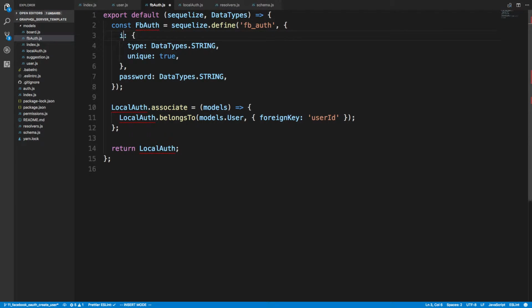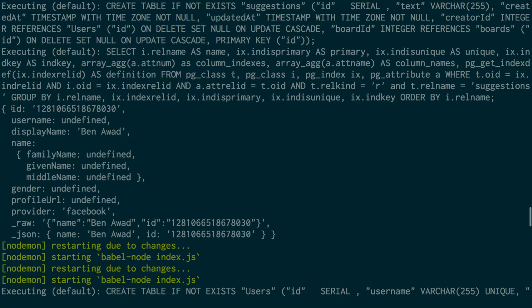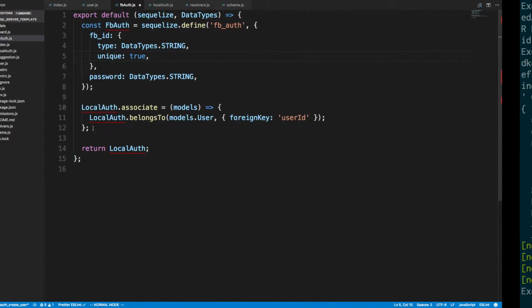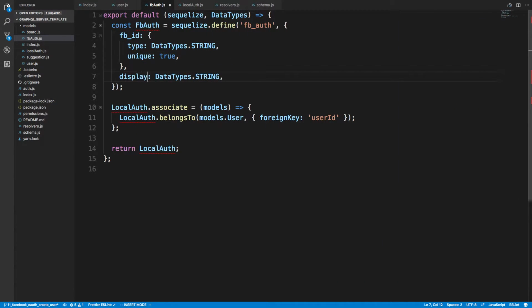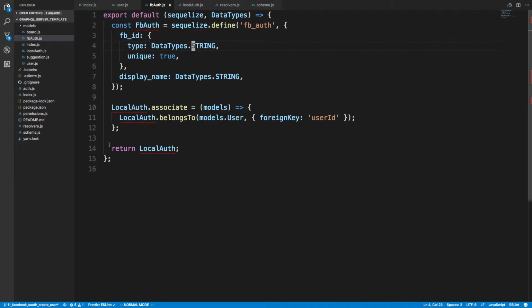And then here, what do we want to store? Definitely FB ID, so the Facebook ID that they give us. So if I scroll up here, yep, I want to store username and display name. We don't care about this other stuff. Also, for me, I'm testing this and I don't even have a username, so I'm just going to store a display name. But you can do more fields if you like to. So display name, and we're going to call this thing a string, sure. And okay, they store it as a string too, so we can store it as a string as well.